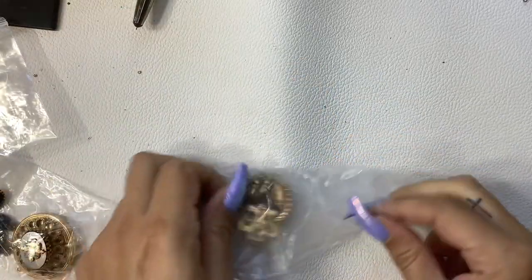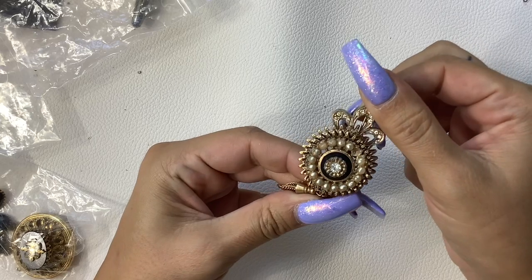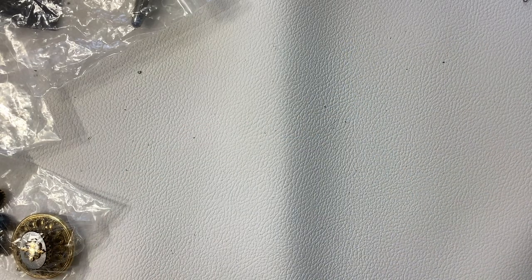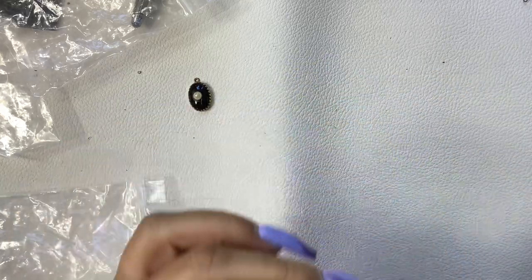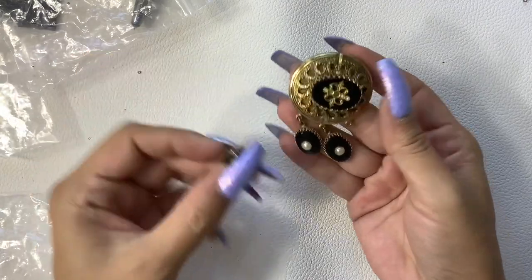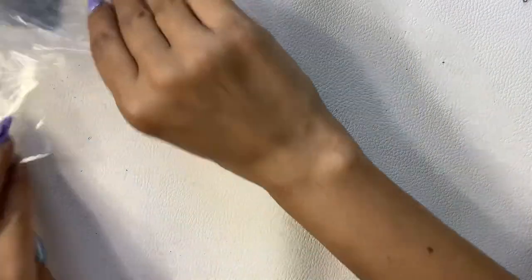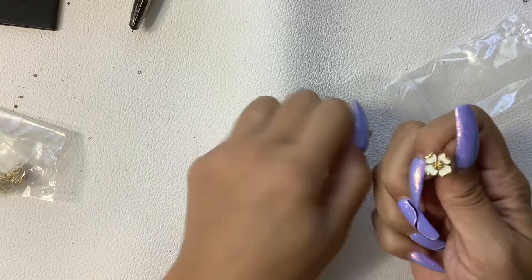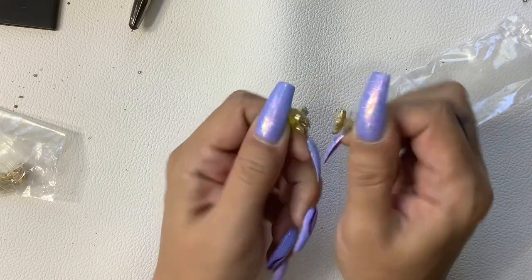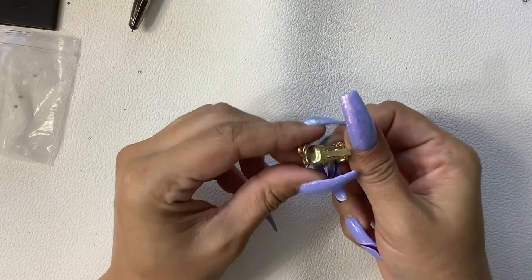So let's look at this. Ugh. This is cool, but it's missing a pearl, and the other ones are all jacked up. So that's not salvageable. Lace glass, but it's missing pearls, and this is missing a jump ring. So that's craft as well. All these little baggies. Here are little maybe dogwood flower studs. These are cute, $4. Okay, a single clip-on earring will go into craft.